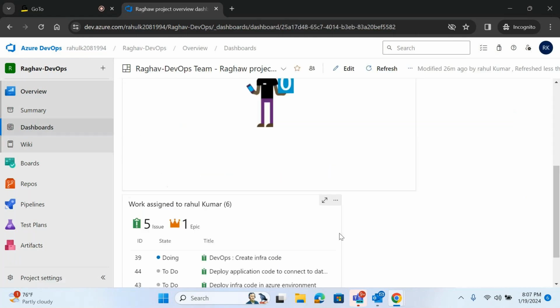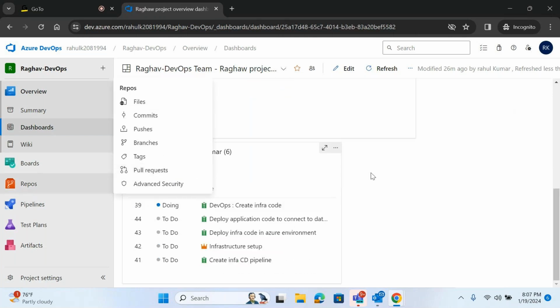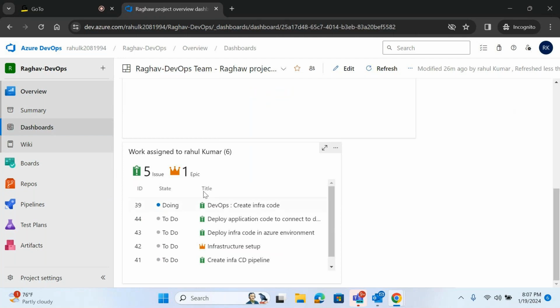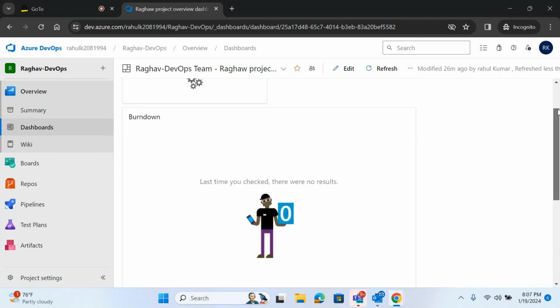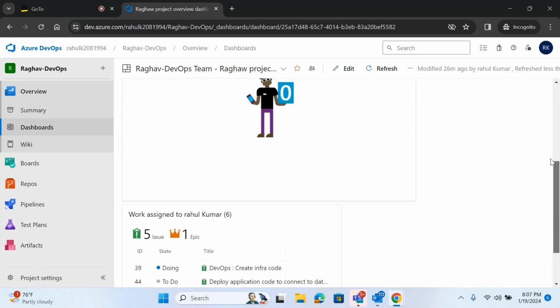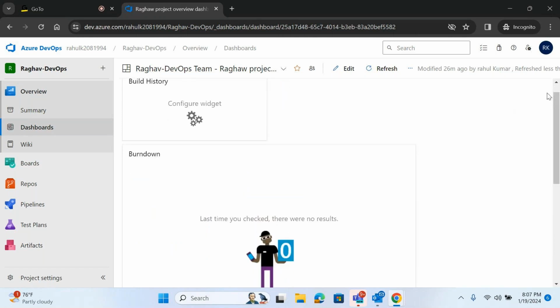See, it is showing it, right? It has automatically started showing the 5 issues assigned to me, and three in this sprint. And you see it is showing the status also, it is showing my task IDs also, 39, 41, 42, 43, 44. So everything it will show here. If someone has to come and check my overall status, they can come and see it here. It basically makes your things very proper. It is an automatic way we have done. We have just created a task and it started showing here.